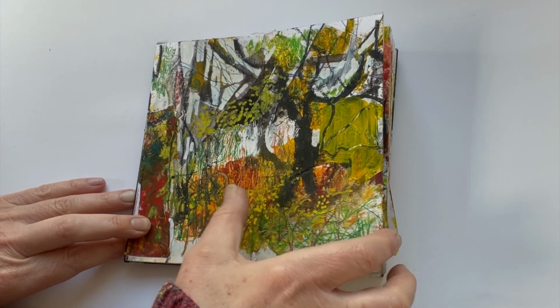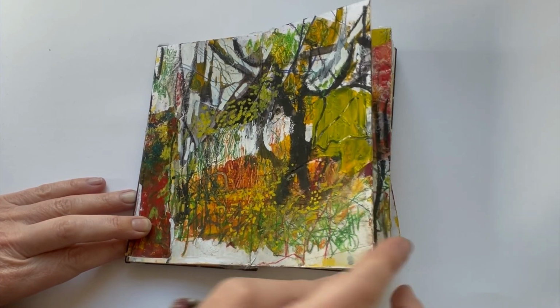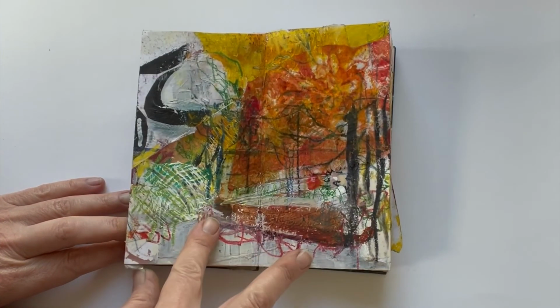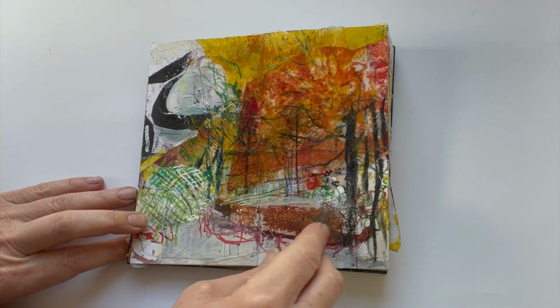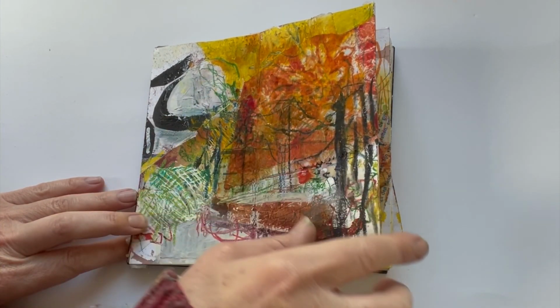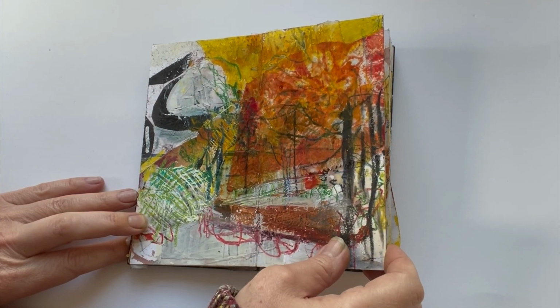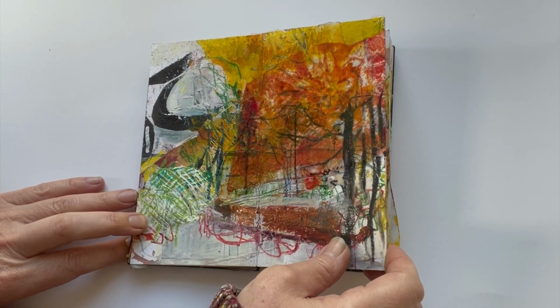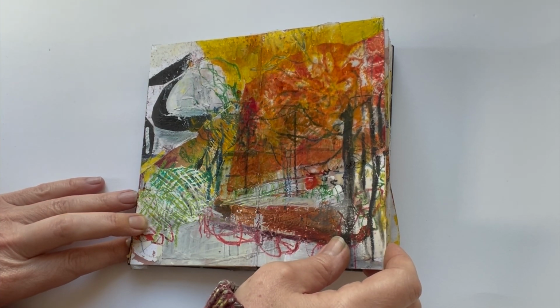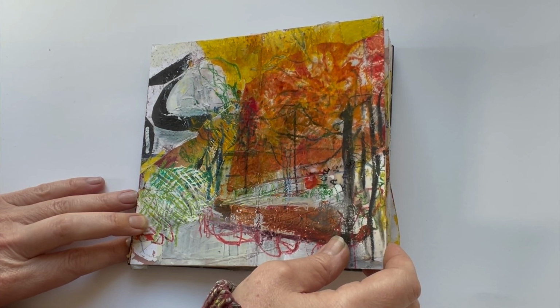You can see quite a lot of the ground plane here on this one, and I've edited white space into it, not just at the base. And then this one is actually, I remember looking down the pathway, and then you've got the amazing canopies of yellow and oranges. So that's what that reflects. And obviously it's not completely representative, so you don't necessarily see a view. That's not how these were done. They were looking at various aspects of the view and the feel of the autumn and the marks and the shapes.